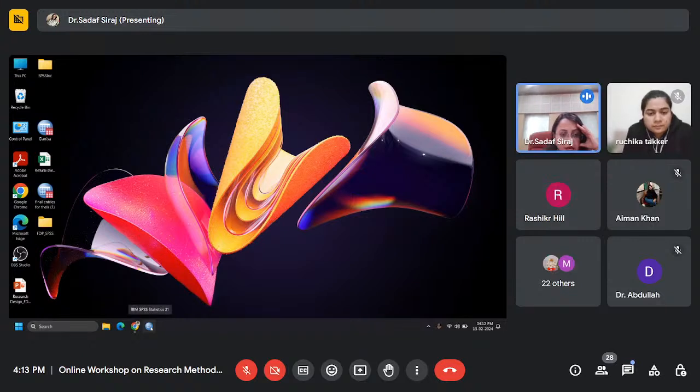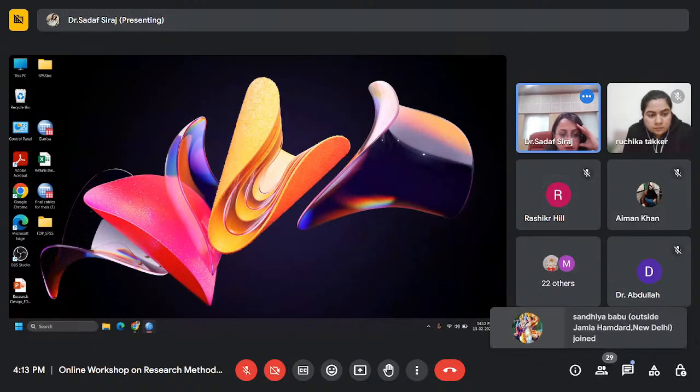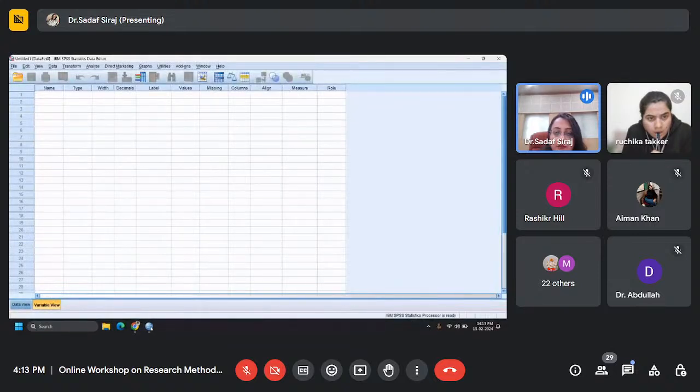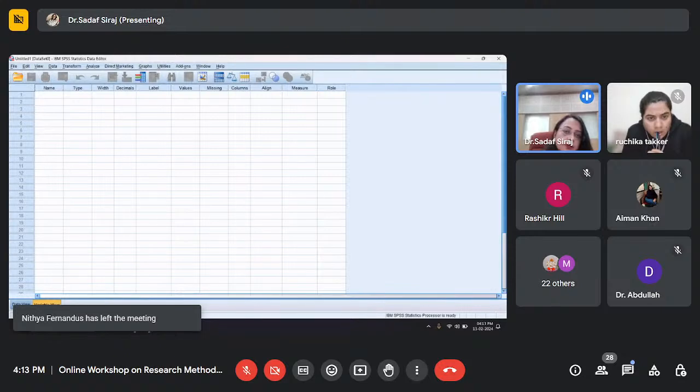So I'll start first with the interface of the software only. We are just explaining how SPSS appears, what are the different facets of SPSS. So the people who are having SPSS, please click on the software so that this kind of window is visible to you people.